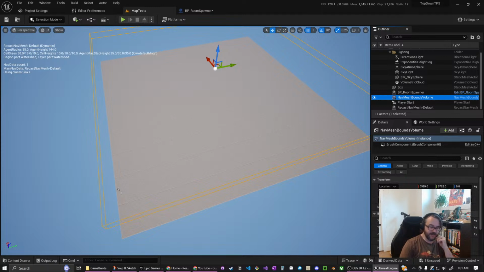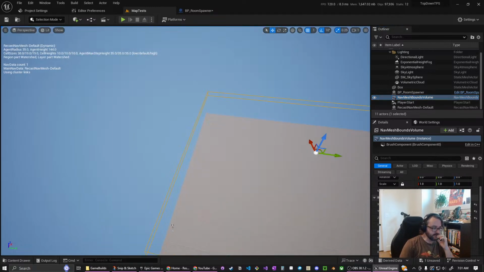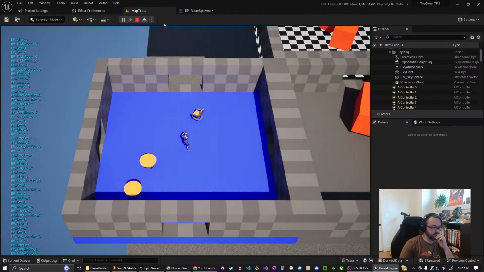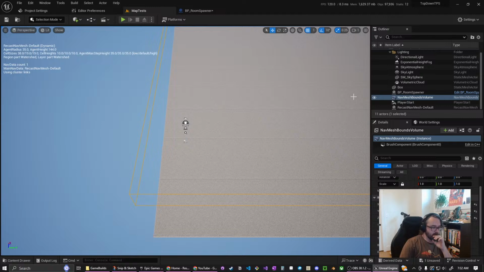Do you have any idea how to get nav mesh agents to find the nav mesh when they spawn in? Okay, let's look.